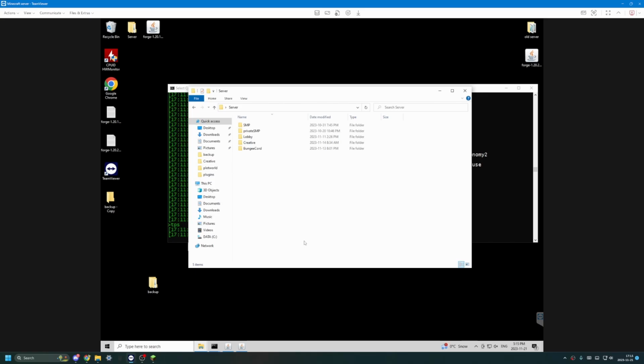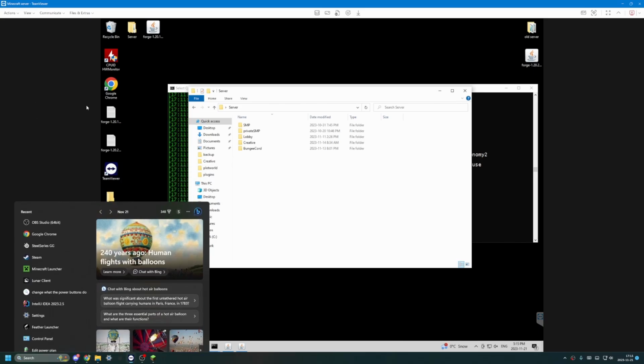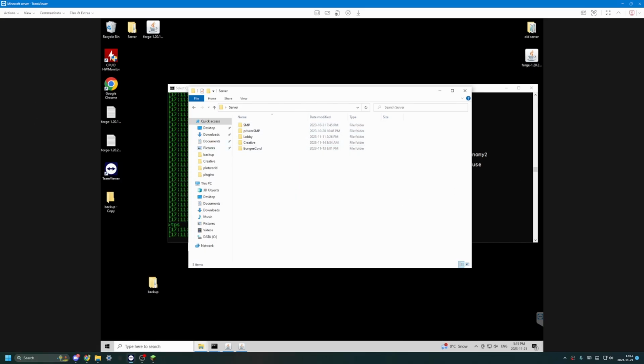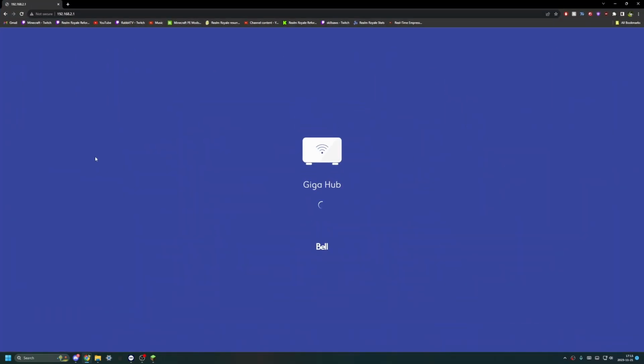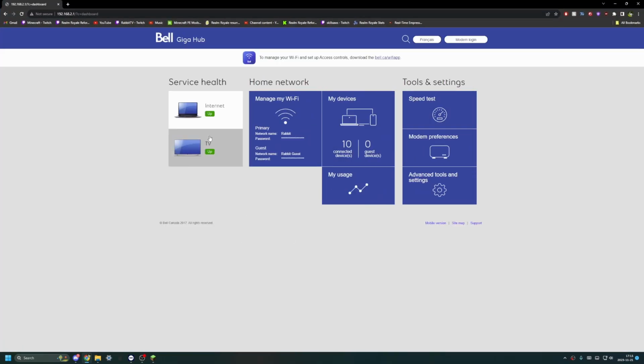So what I did, so that people anywhere in the world could join, is I needed to port forward my IP address. It's actually pretty easy. I won't show you really how to do it, but basically you just go to this website right here, which is your router dashboard.